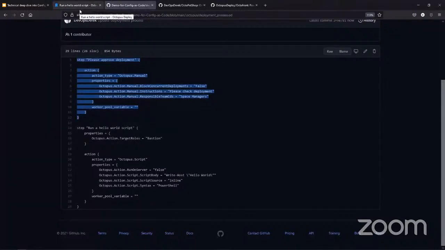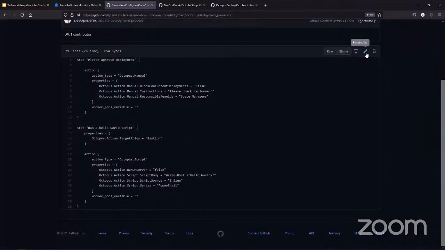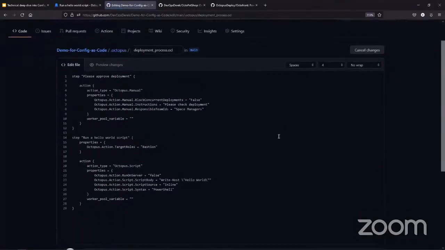And this OCL here, the schema of that, we imagine this will evolve pretty quickly, but we think it's readable as it is. You can certainly make edits to it, but you'll notice a few of the keys of those properties there are very internally looking, and that's because they were the internal representation. But yeah, the actual schema of each of these steps will evolve pretty rapidly. And what I'm doing just now is I'm going to make a quick update. So what I've done there, Michael, is instead of it being hello world, I've got a hello Derek script.